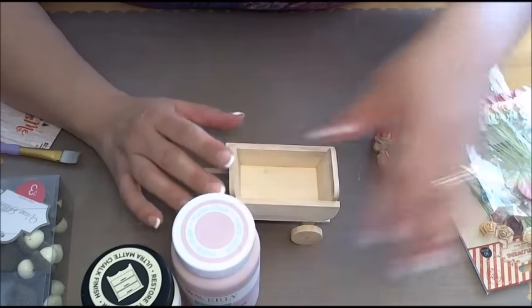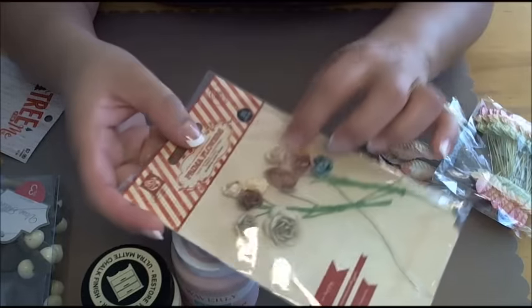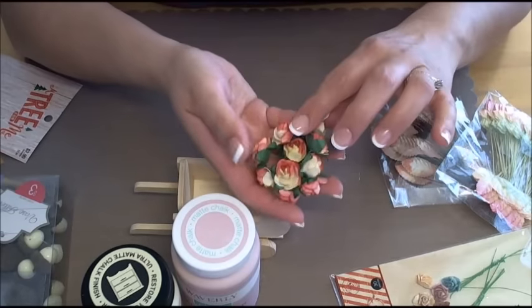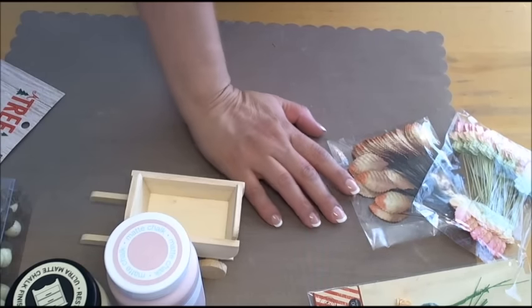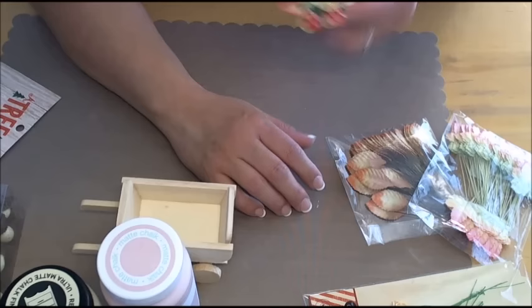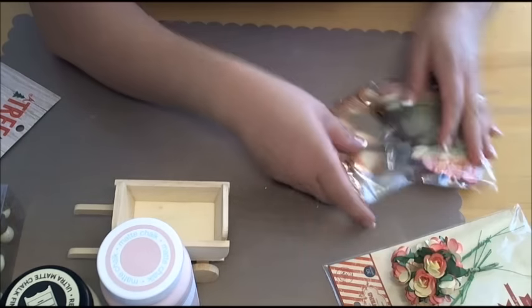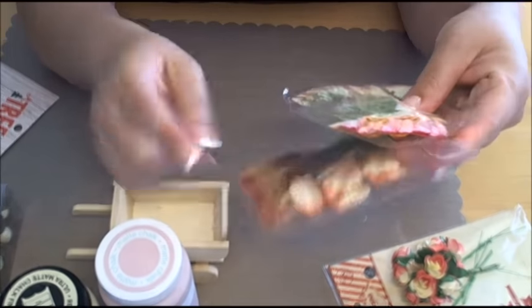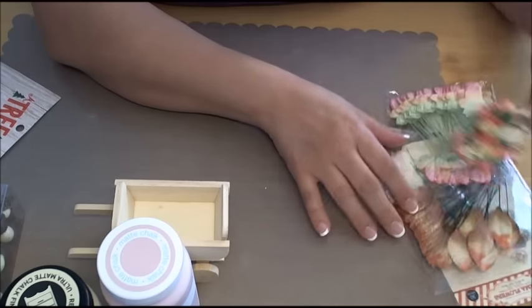So then I pulled out my flowers and some leaves, and I have these Prima flowers, whatever's left in here. I'm going to try to use them all except for the blue one because the colors pretty much go minus the blue, and then a couple of these because I used these in, actually, I didn't use them at all for my display. I used them in my little lunch bag pocket thing. And then I pulled out these leaves. So I want to mix the two of them together and have a little bit of the fall colors. But, of course, I'm going to gesso that so it's not too bright.